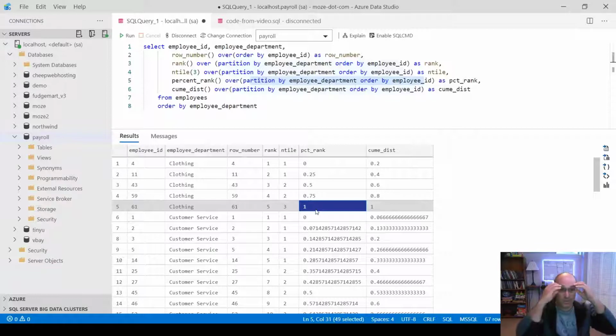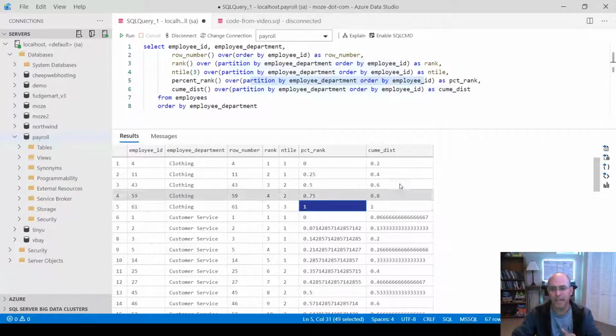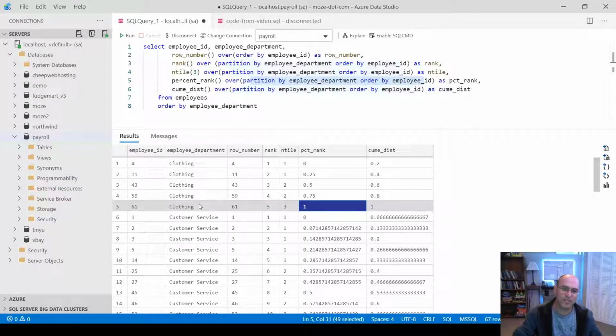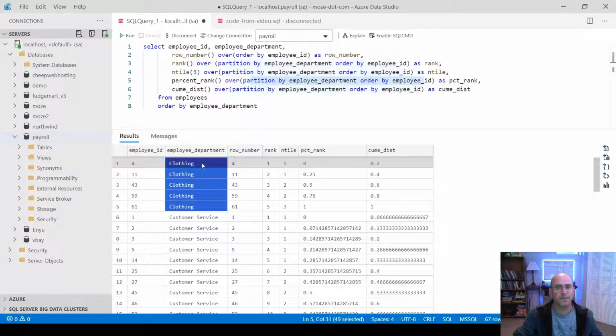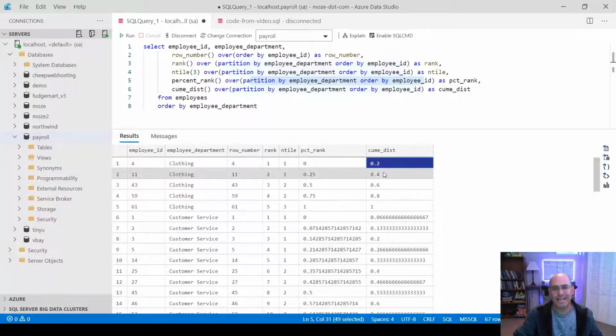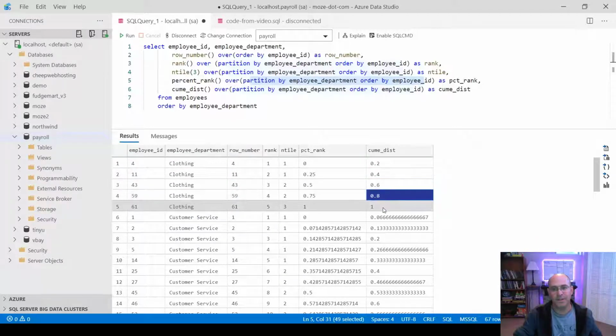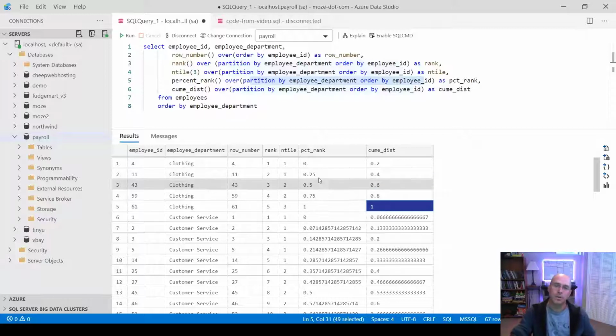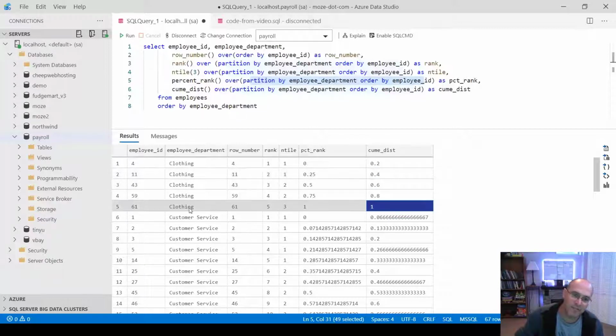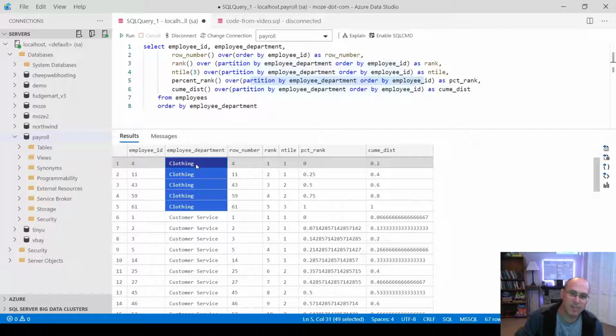Now, if you want to just think about that compared to CUME_DIST, CUME_DIST says, hey, there's 5 employees in this department, so I'm going to evenly assign a value between 0 and 1 to each employee. What %rank does is it says there's 5 employees in the department.